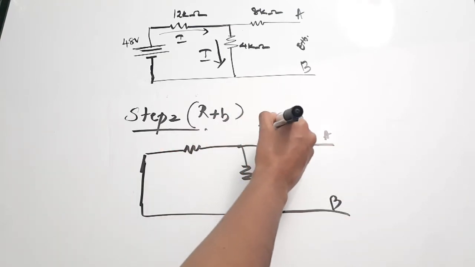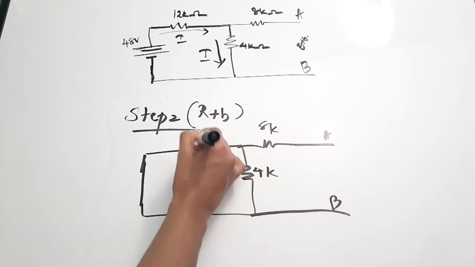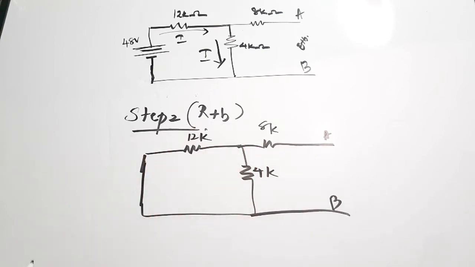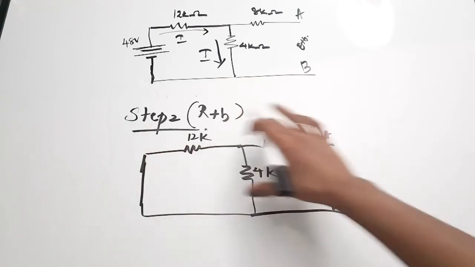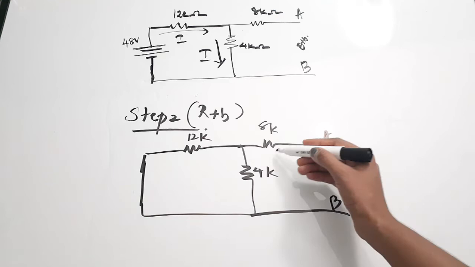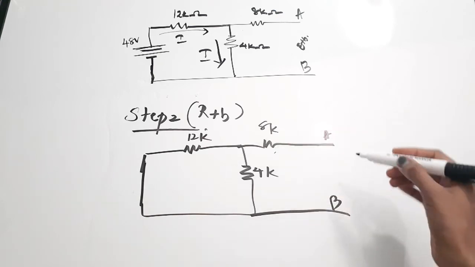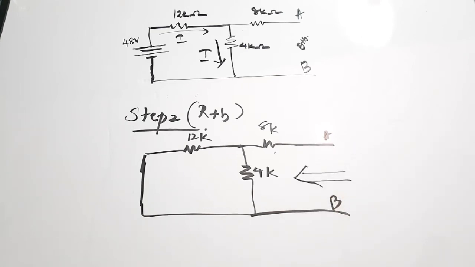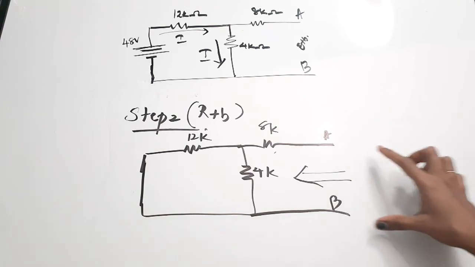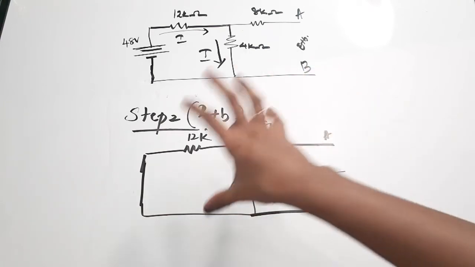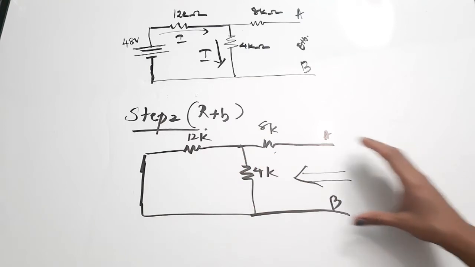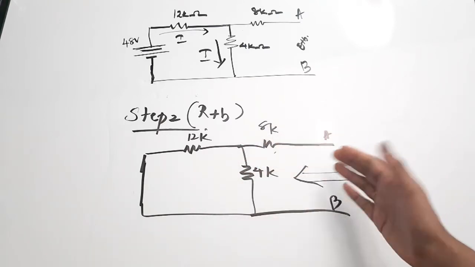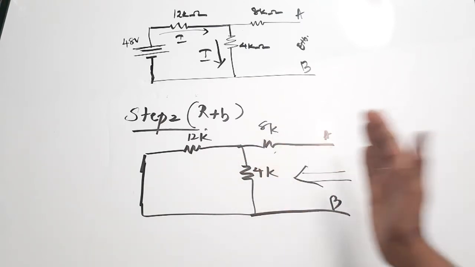Then there is an 8K here. There is a 4K here. There is a 12K here. And this portion in which there was a voltage source, but we have short circuited it. Okay. So, in order to find this equivalent resistance, we have to get the resistance of this connection. So, we have to look from this side. Okay. Not from this side. So, we have to look from this side because we are simplifying the circuit from this point, right? And then after simplifying, we'll connect back the load.